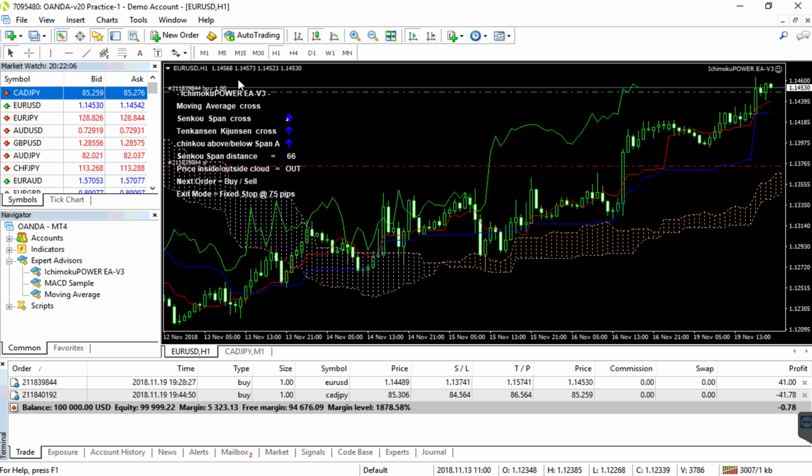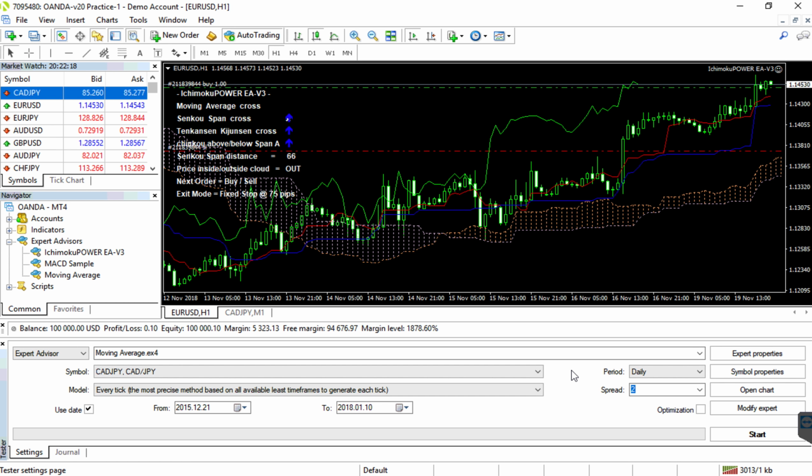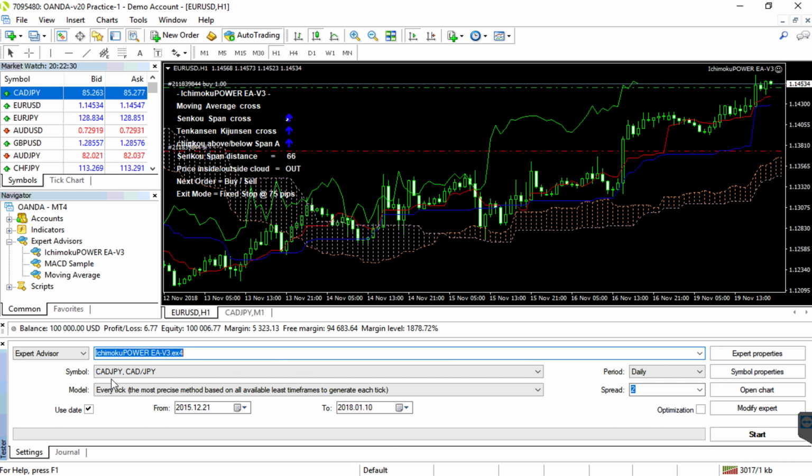Okay, so the other tip and trick that we have is the strategy tester. Now this is really important because we want traders to be successful at their trades. And how you do that is you have to test your settings. So once your EA is installed and you've gone through all those videos, you'll find the EA right here. Okay. And so you want to select that, make sure that's in there.